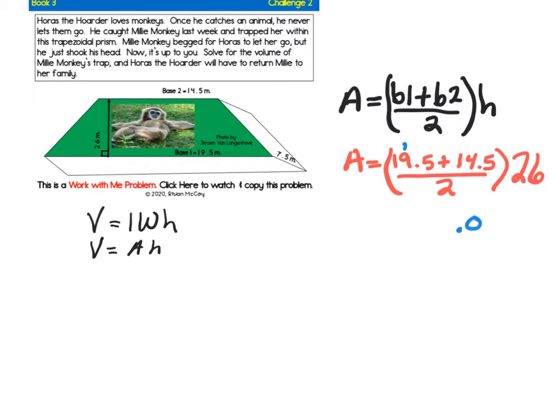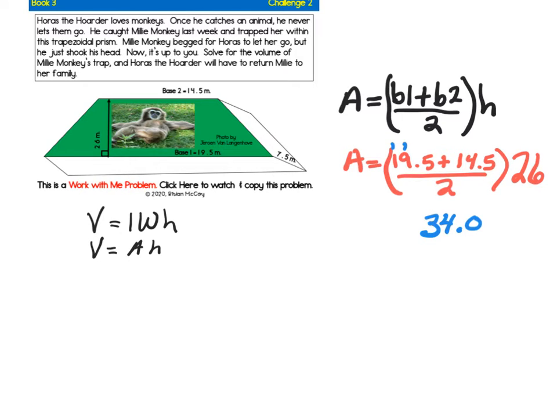Bingo. And then I've got, in the ones column, the 9 plus the 4, which would give me 13, plus this 1 here would give me 14. So I'm going to drop my 4 and carry my 1 right there. And now in the tens column, I've got 1, 2, 3. So I've got 34. And you really don't need this 0 here, but we're going to leave it there for right now.